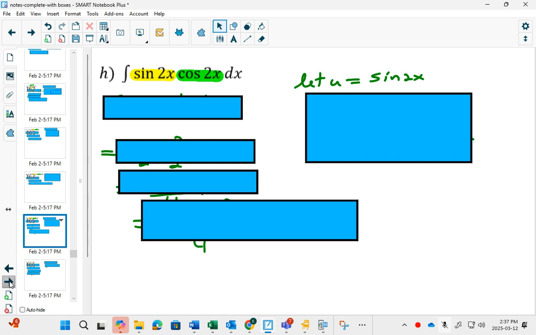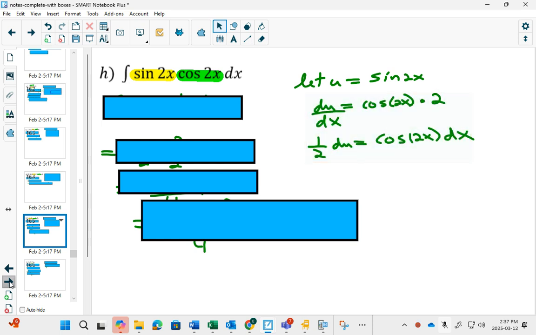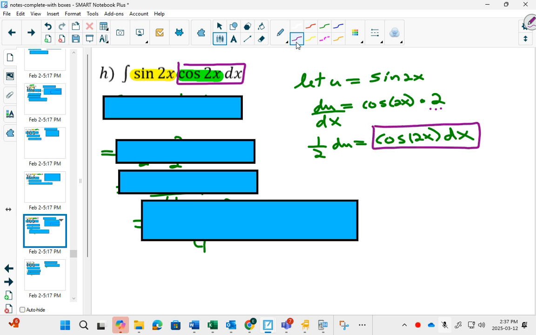But the problem when I do the derivative here is I have a little chain rule. And we have in our question cos 2x dx. We don't have this extra 2. But we can deal with that by, see how I moved the dx to this side and I divided the other side by 2 to get the cos 2x dx by itself. Now I'm not replacing just du, I'm replacing du with a constant in front of it.